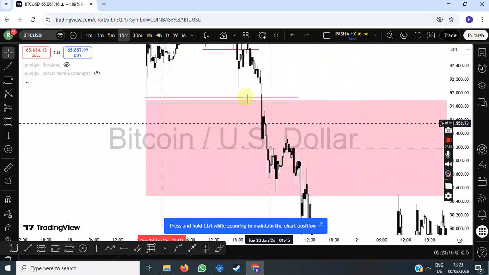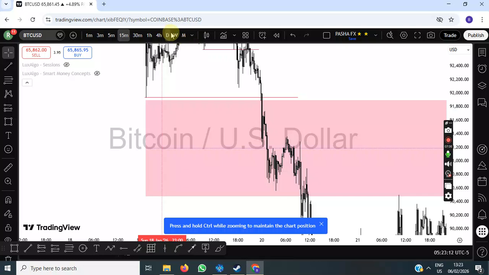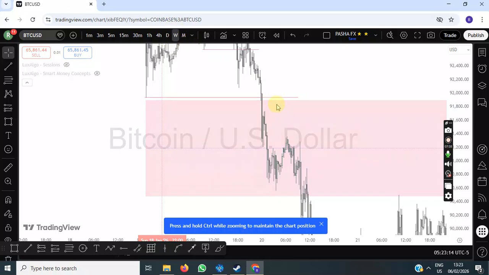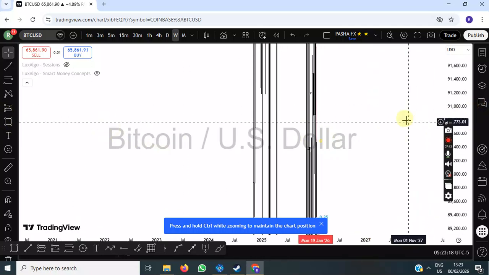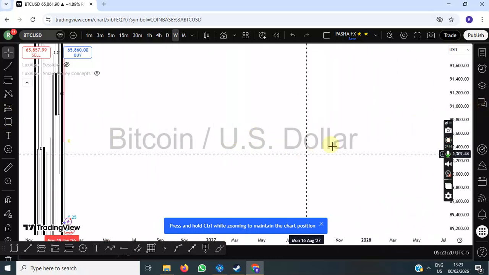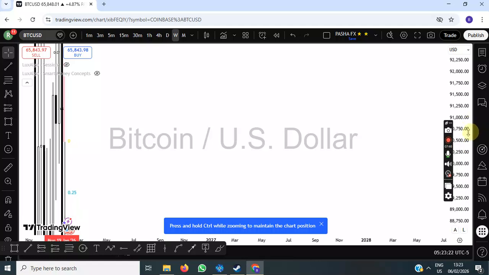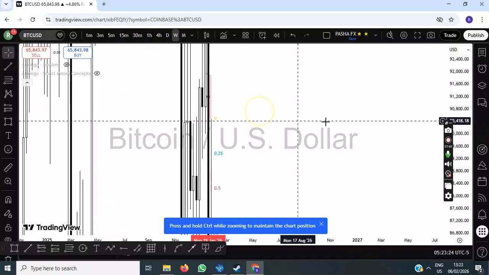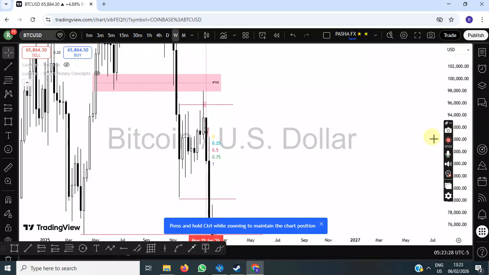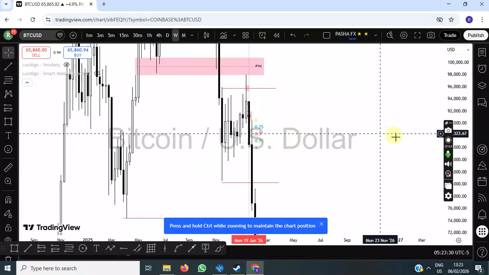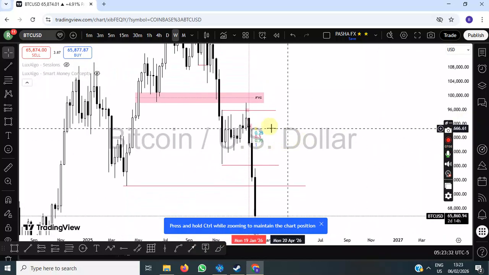Isn't that beautiful? I again dropped to my weekly time frame. Weekly time frame, guys. Guys, just have the knowledge. Everything is just going to print out well. For now, I did not want to look at the weekly charts.